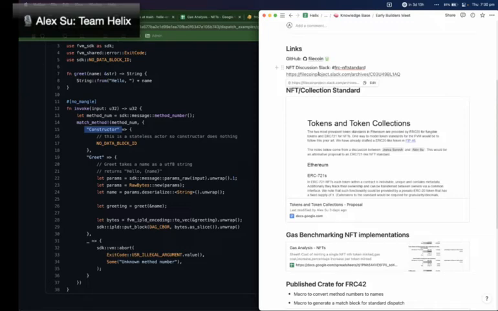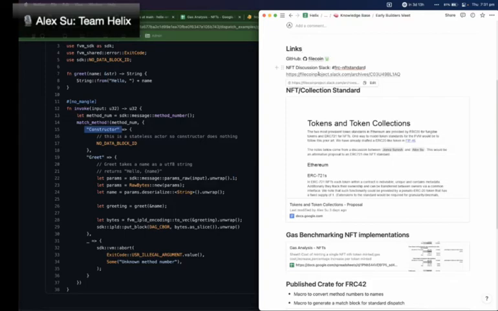An NFT contract on Ethereum might serve two purposes. One is to mint and keep track of these tokens, but also a single contract tends to hold a collection of related tokens. If you're familiar with digital art NFTs, all of the Bored Ape NFTs would exist at one address. So these NFT contracts are actually serving this secondary purpose of grouping and collecting related NFTs.